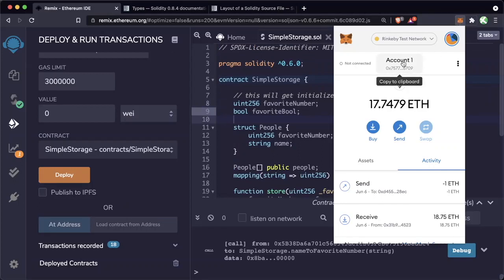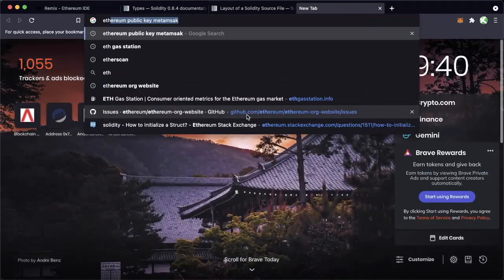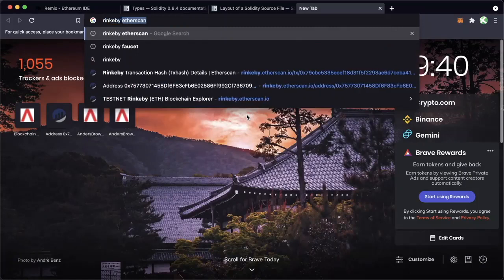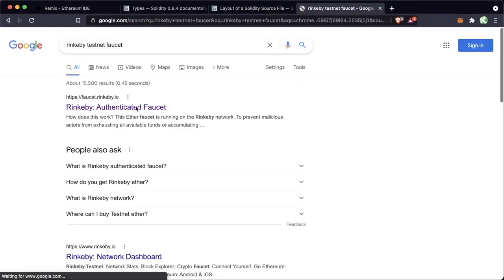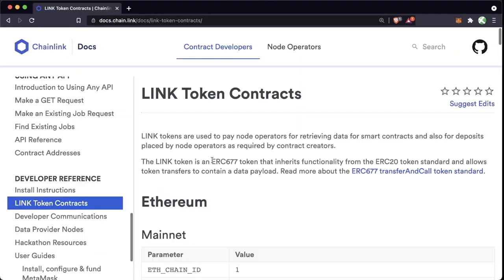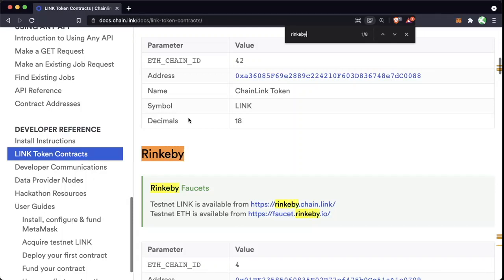Now, again, you will need some type of test Ethereum in your testnet wallet. So again, if you get lost, you can always just Google Rinkeby faucet or Rinkeby testnet faucet and find a faucet. Or a better alternative would be to come to the LINK token contracts page in the Chainlink documentation at docs.chain.link and scroll down or just look up Rinkeby.